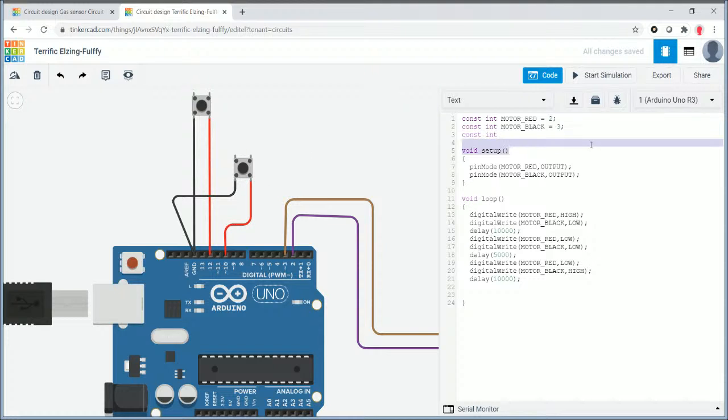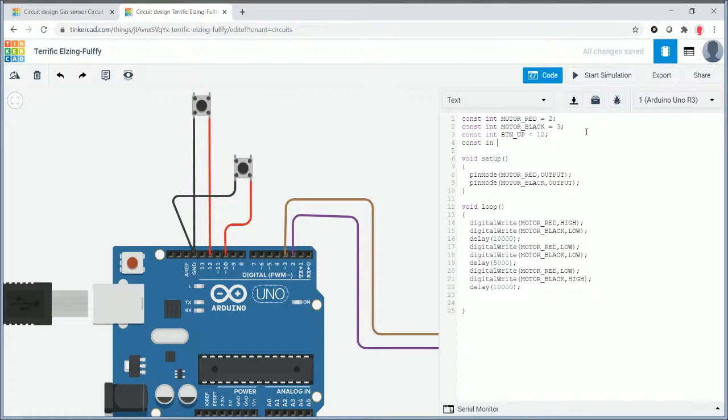So I'll just specify constant int button up is connected to pin number 12, and constant int button down is connected to pin number 10. Now these are the pins in which we are going to take input, right?